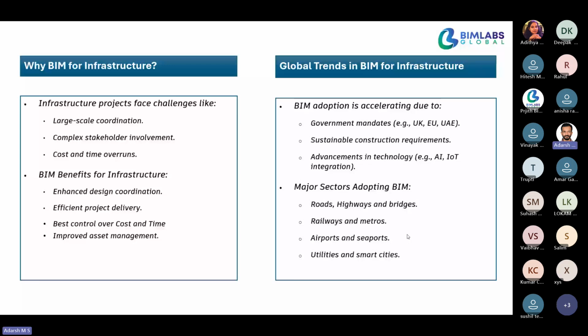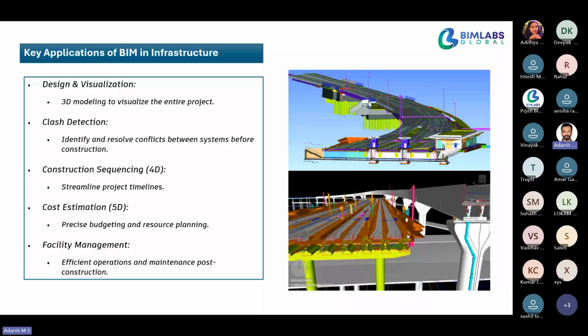So where can we use this BIM in infrastructure projects? From the design and visualization stage to facility management, we can use this BIM. You can see some images here. From 3D modeling to visualize the entire project before it is constructed, we can use this BIM. We can use this BIM for clash detection.